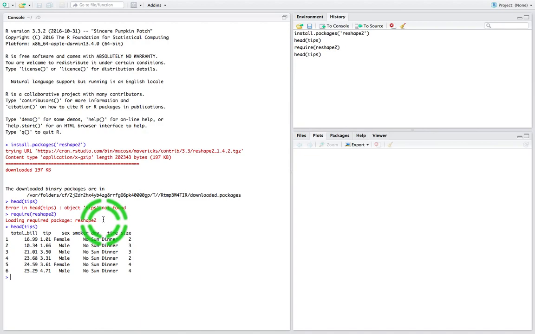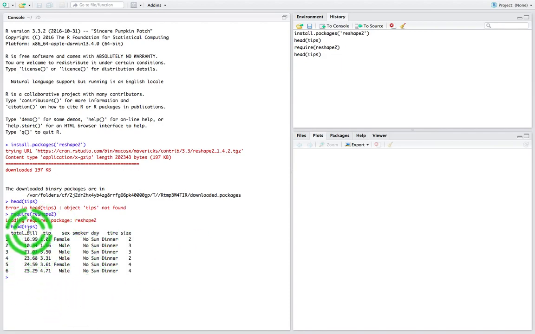So let me run through this once again. The data frame we're using is called tips. I've installed it; it's located in the reshape2 package. I installed it using the command install.packages and the name of the package, which is reshape2. I've then required it. In other words, I've loaded that particular package using the require function. So I've done require(reshape2), and you can see the message we get is that it's loading the required package, reshape2. And then I just ask for the head of tips. That's the data we're going to be using.